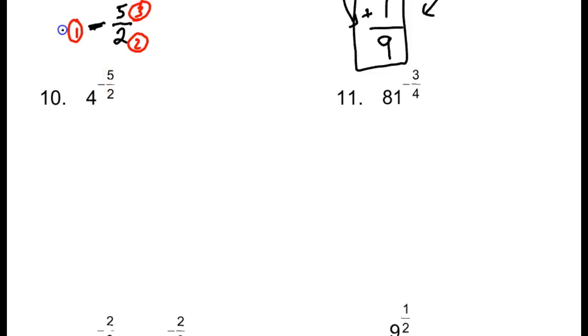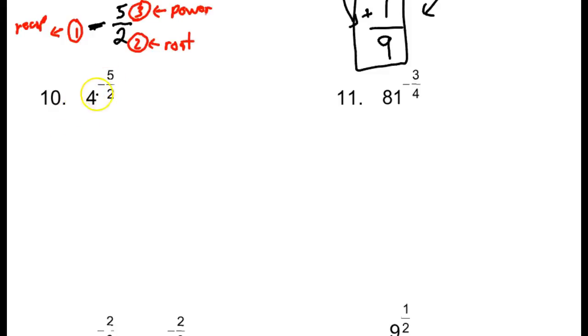Okay? So again, a negative just means reciprocal. Okay? The denominator means take it to that root. Okay? Square root, 3rd root, 4th root, 5th root. And the numerator, the top number, just means take it to that power. Raise it to that power, raise the exponent. And you want to go in that order. Okay? We're just going to go through one of these, breaking it down in that order. We'll do a few of them.